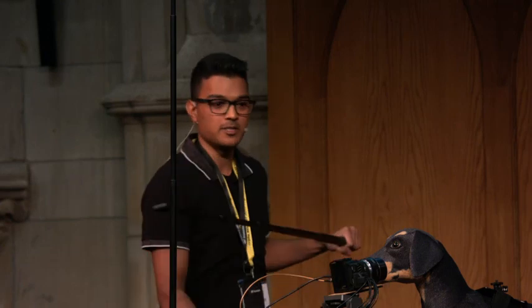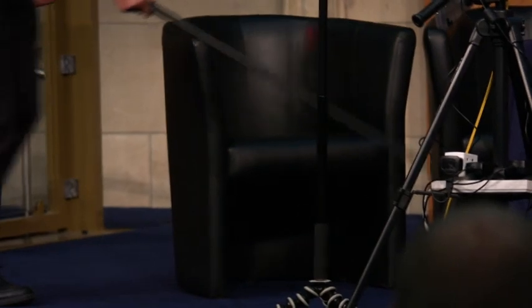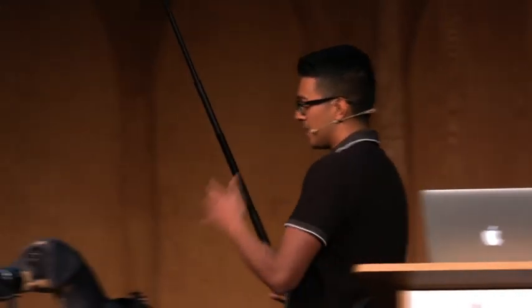Now, a typical dolly shot would be putting tracks on the ground and then getting the camera to follow you. But with a 360 camera, all I did was this and begin walking. And again, no need to worry. Just very simple movements. And this is a very light stick. It's very simple to use. I also did a drone shot. And what I did was put the camera really low to the ground and then moved it up like this. Very simple to go from a low angle to a high angle.